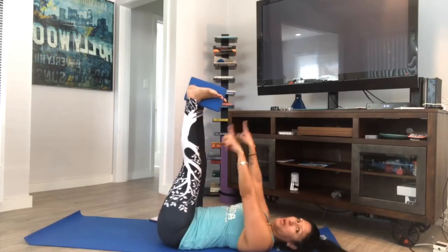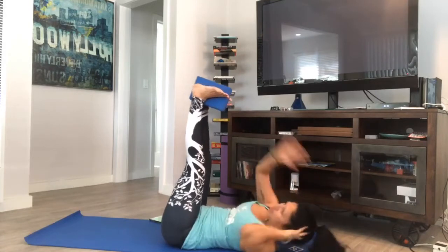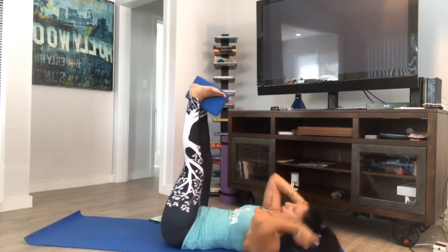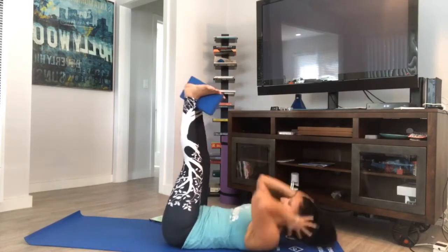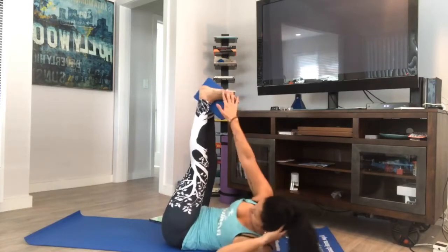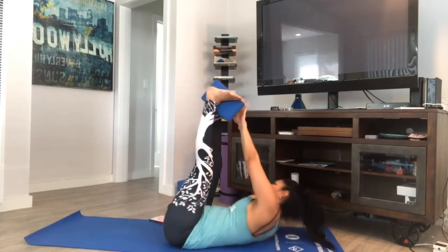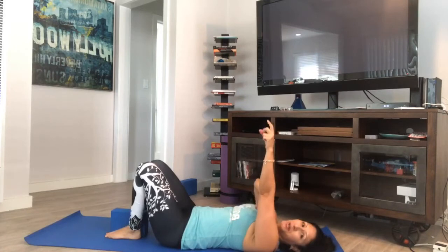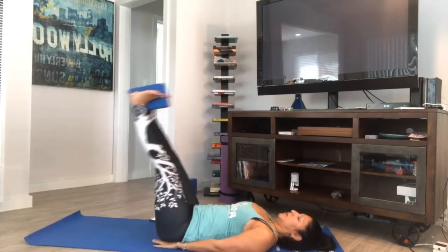Legs are straight up, with or without the block, and go. Reach. You got this. Core is tight. Reach up as high as you can. Breathe. Tummy tight. Keep those legs as straight as possible and release. Woo! 2 more sets. 1 lower leg lifts. 1 is with our toe touches. Get ready and go. Lower leg lifts.